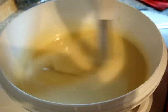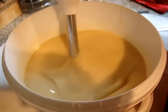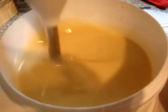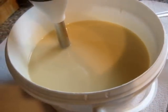Again, we don't want this to set up, because it's going to have colours mixed in. Now, I'm going to put some water in that to rinse it out. Yep.